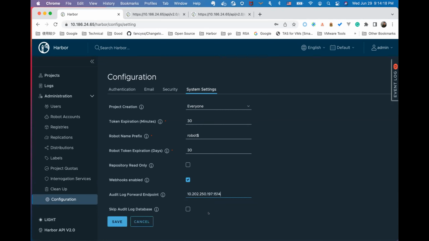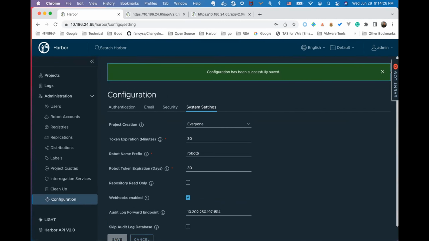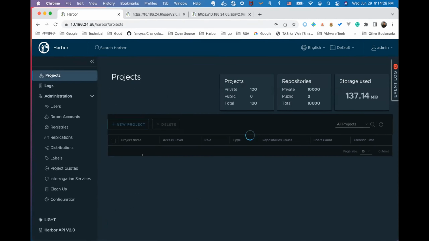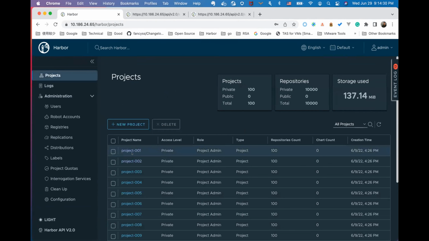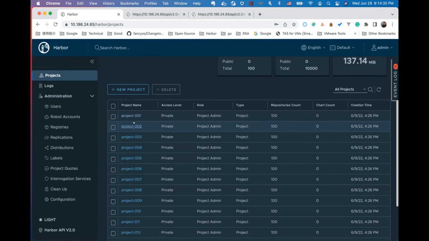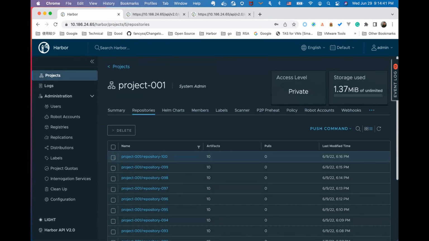Previously the input value. When we forward the audit log, we can save it, and then when we delete an operation, push an image, or delete an image, it will log an audit log event. For example, we try to delete a repo.